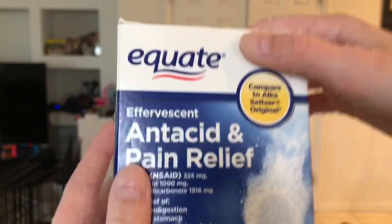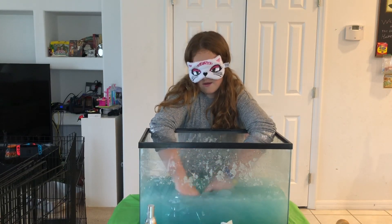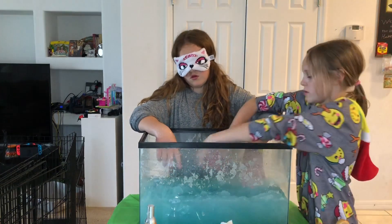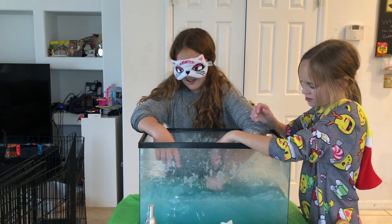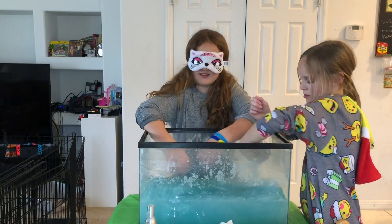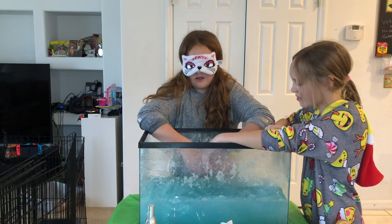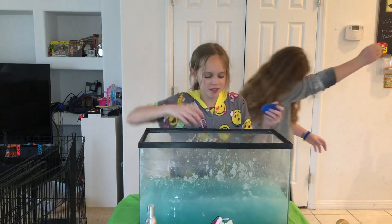So here is the next thing I am giving her. This is probably gonna be really hard. I'm still deciding if I want to give her just the package or open it for her. I think I'm gonna open it for her. It's a package of two — they're both the same, I'll give you both. Grab it. Wait, is this working? Do you have both of them? They're Alka-Seltzer. It's because they dissolve in water. Alright guys, I hope you enjoyed this video of jelly.